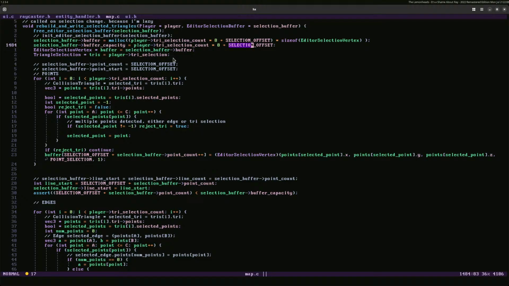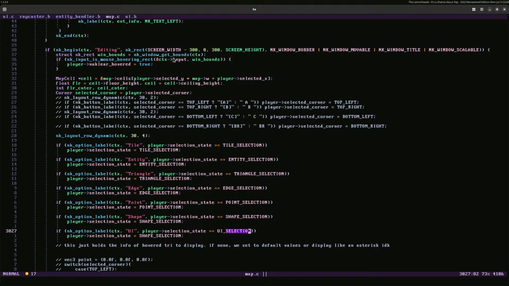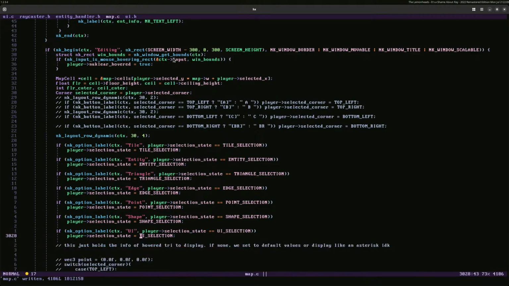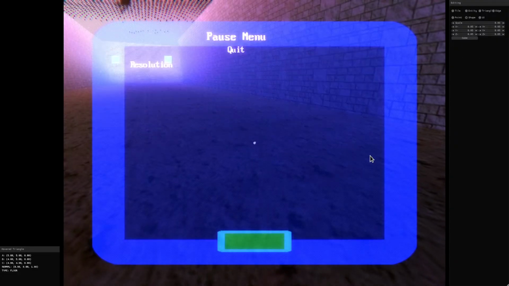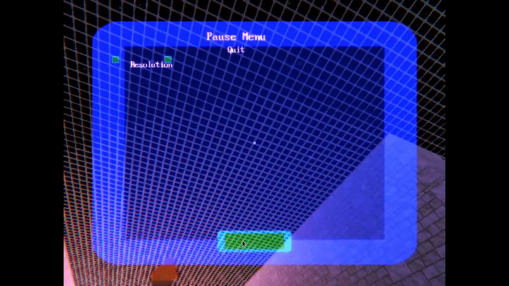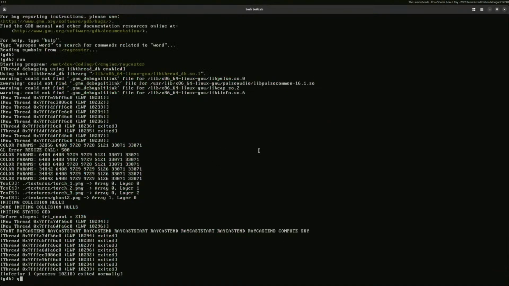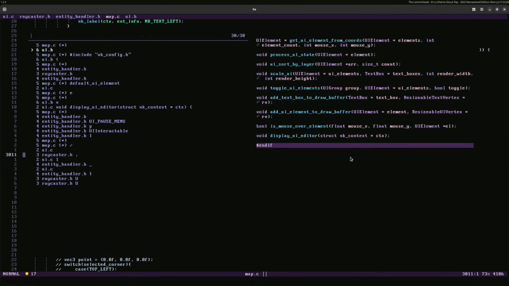Yeah, search selection. Oh my god. That's a bummer. That's a real bummer. Oh, this isn't going to be able to click in. Okay.